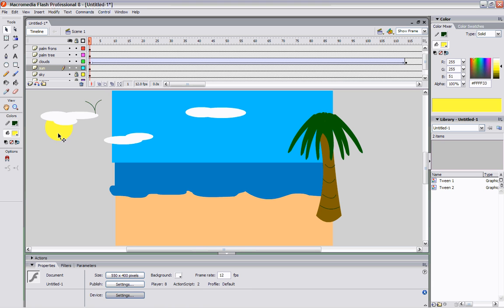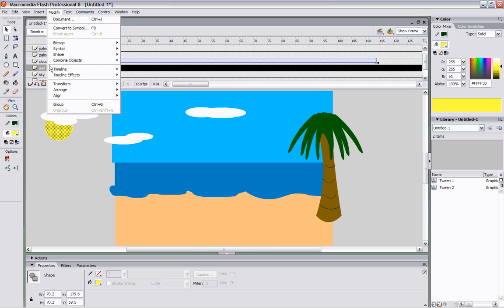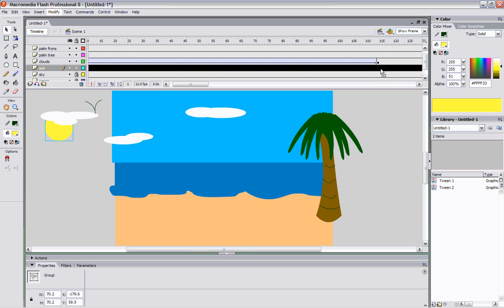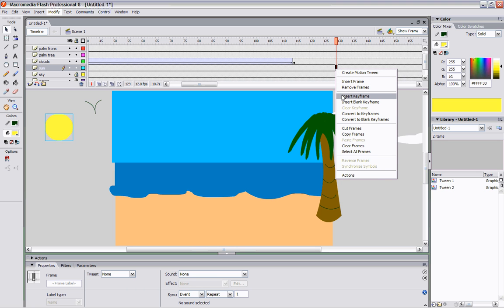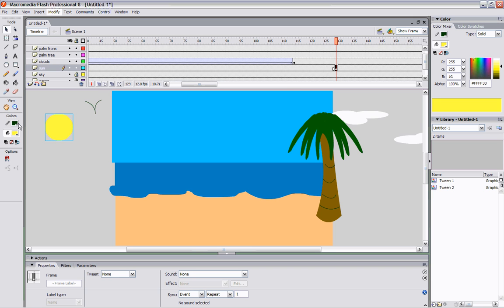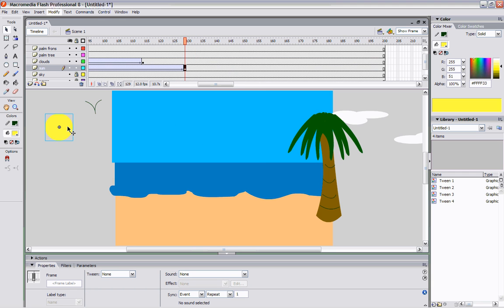Here's the sun. Got to do the same thing. We're gonna actually modify group the sun. In the sun frame, I might take even longer to get to where I need to go. So I'm going to go in the sun layer, hit insert keyframe. So remember now, it's here in frame 129, and it's in the same location in frame 1. Okay. All we're going to do, what I want you to do is right mouse click, because we're going to create a motion tween again. And I want you to come down here, select that, and move your sun.